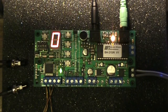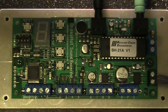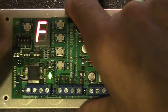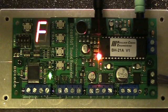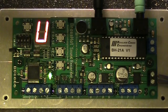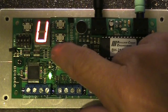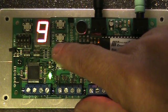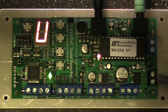This is track 0. Here's the backside of BrassHat Announcer. Flip an option switch to turn on the built-in background soundtrack. F is for factory. Now let's record the user recordable background track, cleverly labeled U. This is the same station interior background soundtrack we recorded earlier on the Sound Recorder. And now we're running with this new user background track.